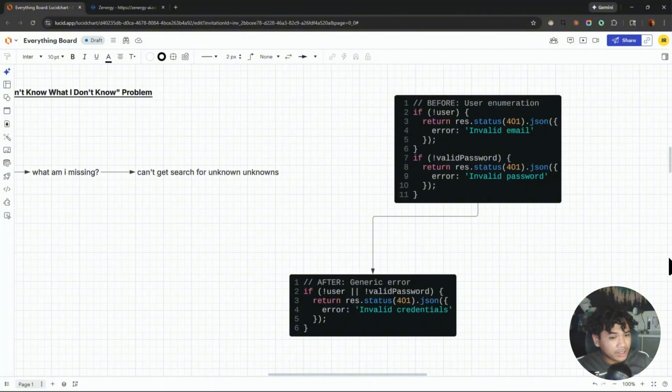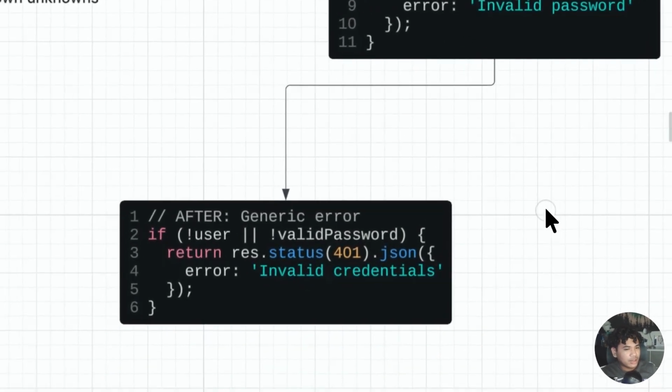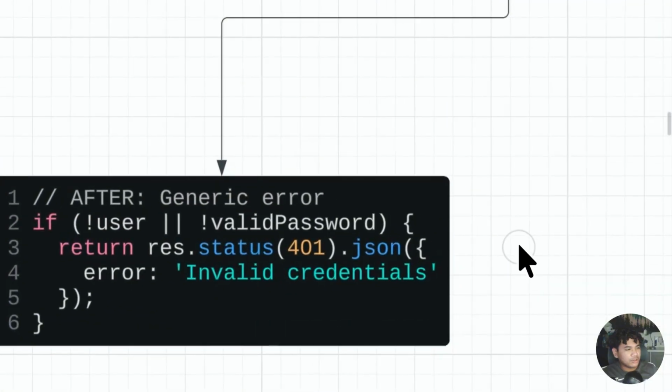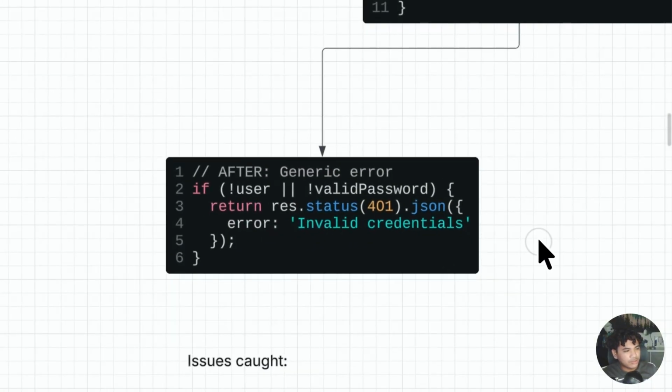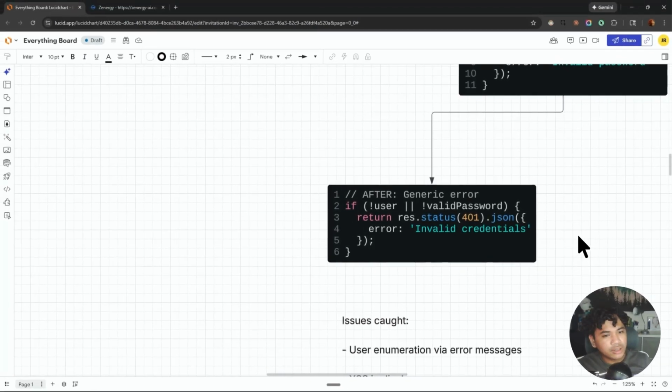So theoretically, an attacker could try to type in a lot of random emails and get invalid email. Once they get a real email, they get invalid password. Now they know that account exists for that specific email. That is what user enumeration is. So in order to fix that, I went ahead and wrote the generic error for this invalid password check.